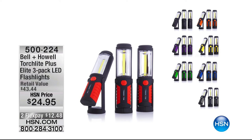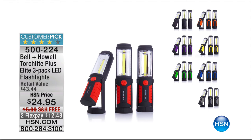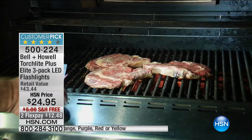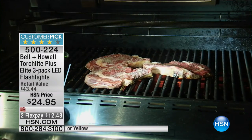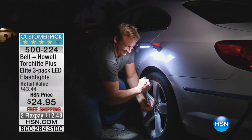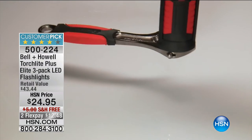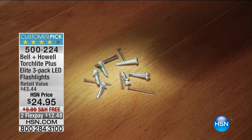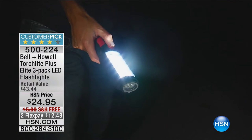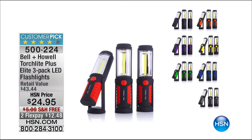It's one of our top-selling lights for when the power goes, when you go camping, when you're barbecuing outside — a $43 value for $24.95. They're a customer pick and the biggest set we've ever done, coming in great colors. They're one of the most perfect preparedness tools to own, not to mention for everyday chores. Not presented this hour, but I didn't want you to miss out on them — flex, free shipping, a great value.